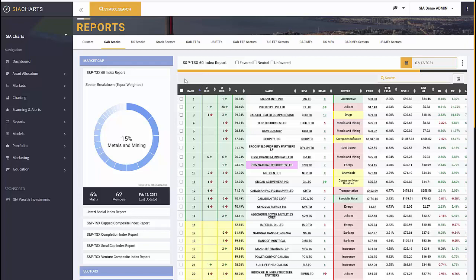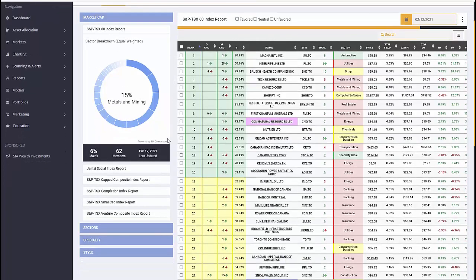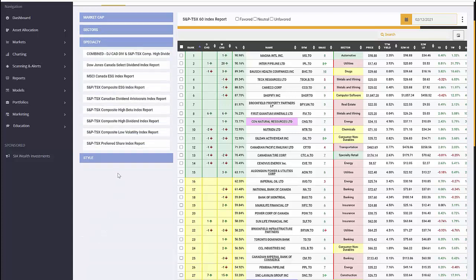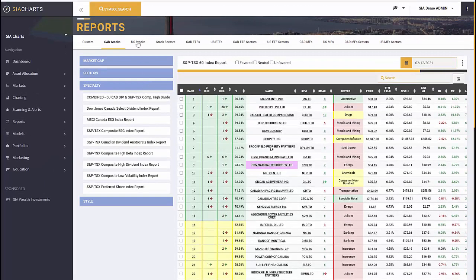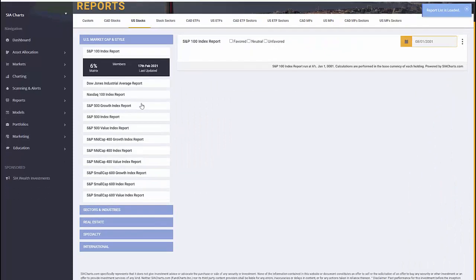But getting back to our dividend reports, you come down to the specialty tab, and as you can see, we have the Dow Jones Canada Select, we have the Dividend Aristocrats, as well as a composite high dividend in Canada. We've also combined the Dow Jones Canada and the composite high dividend report for you. I'm not going to get into the US dividend reports, but I'm going to show you where they are.